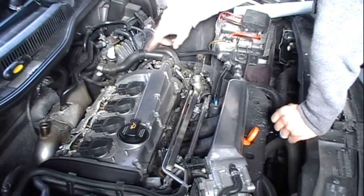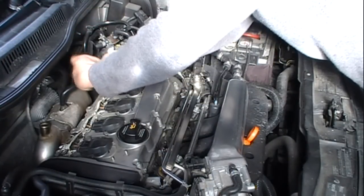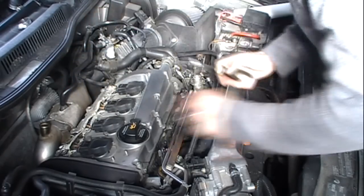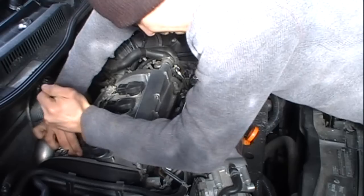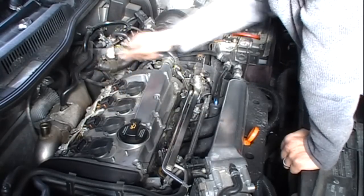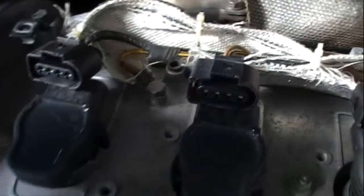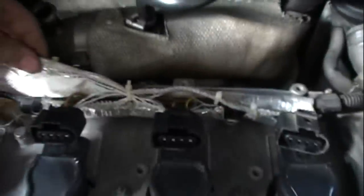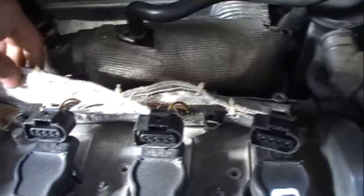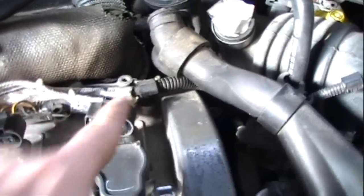Probably gonna remove the Y pipe. Remove this part first. Oops. Alright, remove the coil packs and slide them back. Coil packs are unplugged. Gonna remove this ground. And probably have to pop the harness up out of the little plastic tray that the wires sit in. It just rests in these little holes. This will have to get undone.